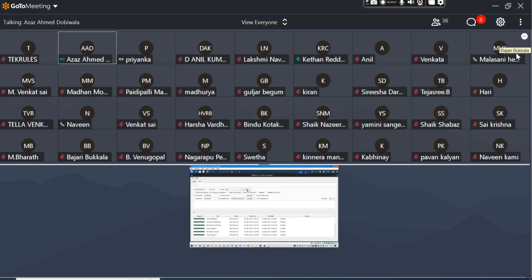You can say run in order to run the command. So it is going to use the Hydra tool in order to perform the cracking.